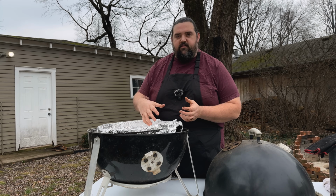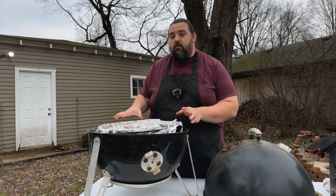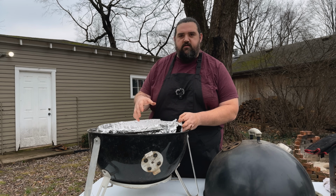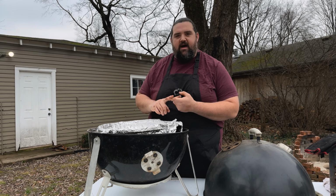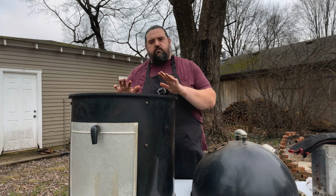There is science to back up the fact that having moisture in the smoker does help smoke stick to the meat. I always cook with this in the smoker. Whether you put water in the pan or not is really up to you, but it's going to be determined by how high of a temperature you need to cook at or how low of a temperature you need to cook at.